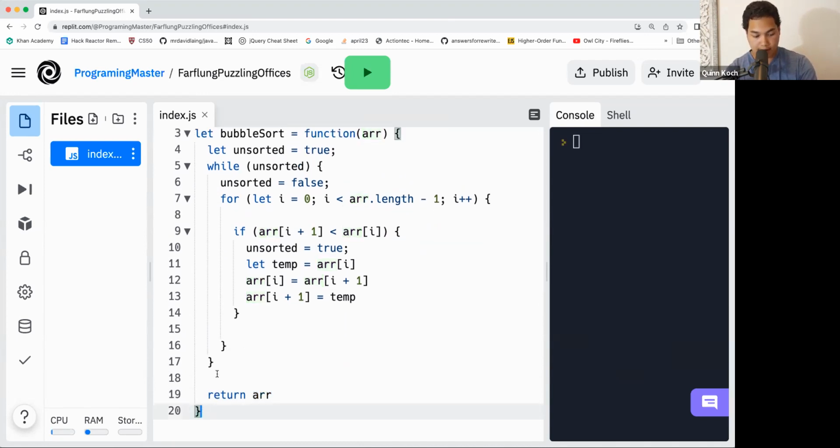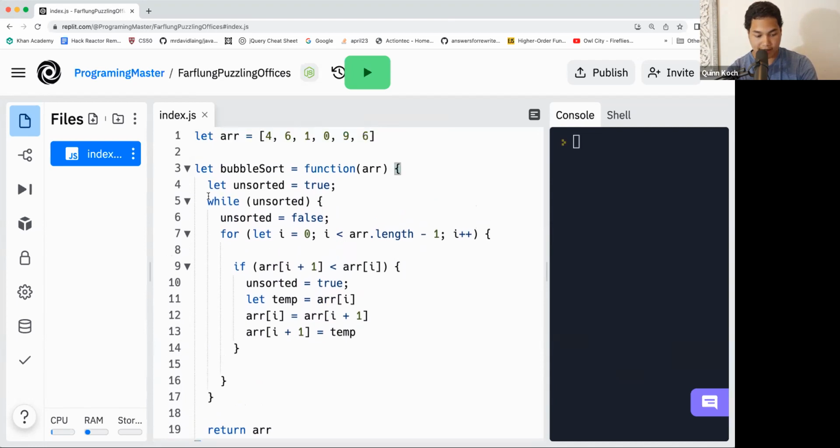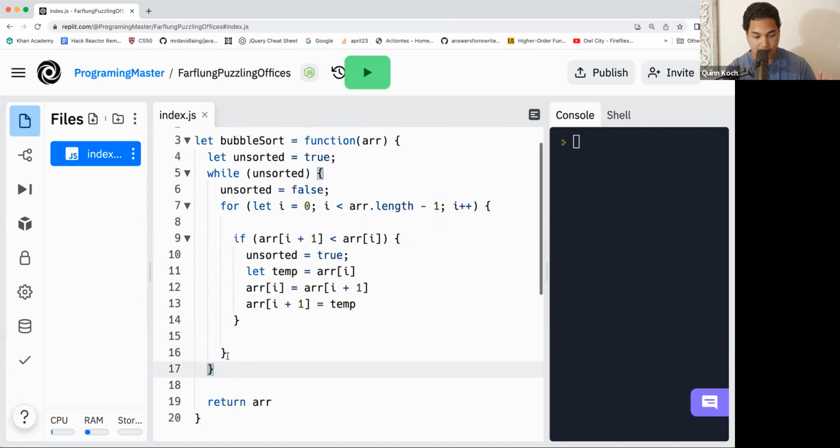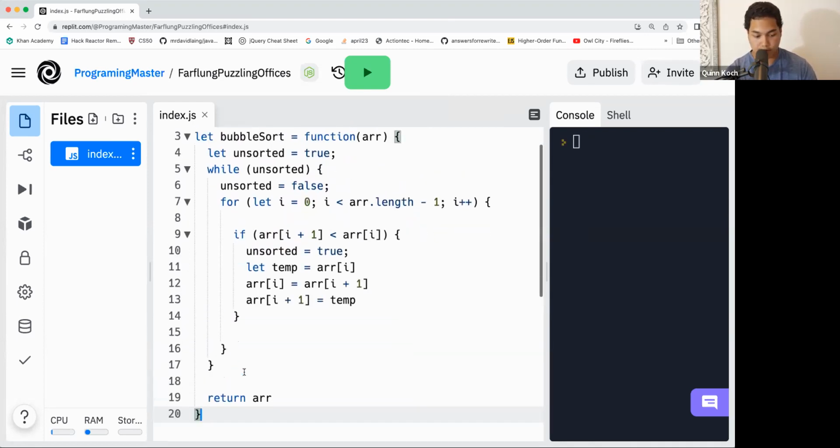And make sure to be wary of your curly braces here. You're going to want only one curly brace after the return. You want it at the root of the function, because you have a curly brace here for the while loop, a curly brace here for the for loop, and another one for the if statement. So make sure to kind of think about that. If you put your cursor or your line indicator on one of the curly braces, you can actually see which curly brace REPL thinks that goes to. It gets highlighted here, so you can see where everything goes.